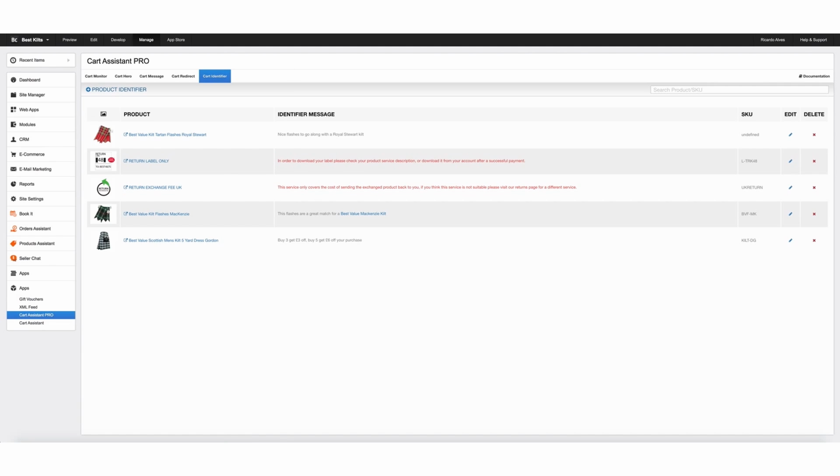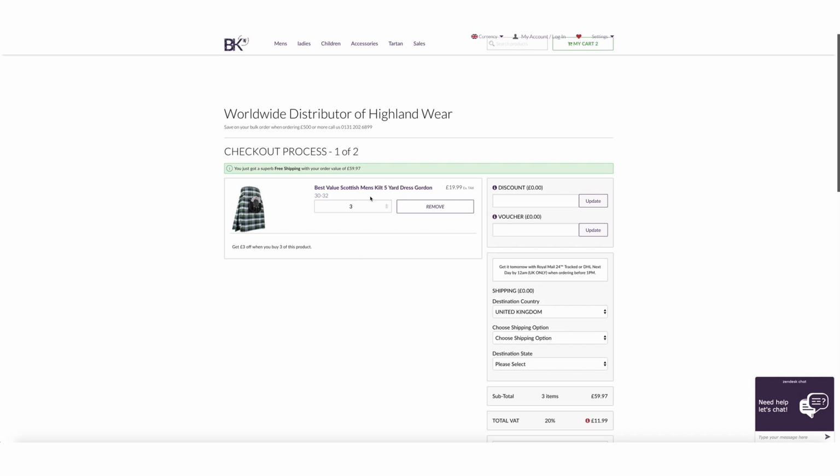So what I'm going to do is go back to my website, and in this case I'll basically just clear this back to 1. Yep, so that's the unit price of the product, and I'm going to start adding here. There you go. That's the message that I've actually inserted there. So I identified this product in the cart and added another message based on that product that I identified.